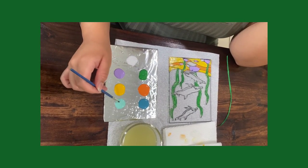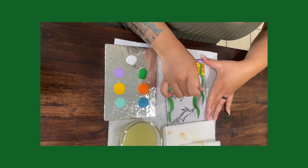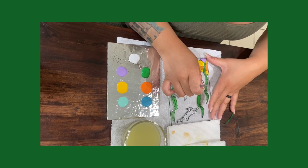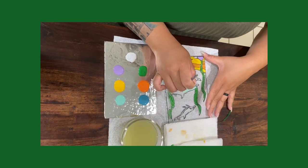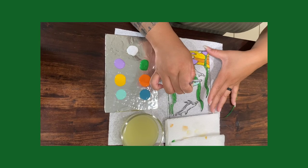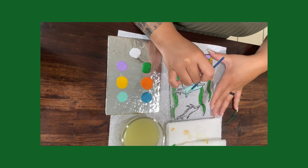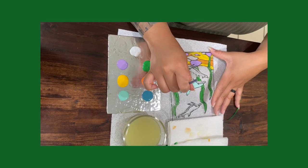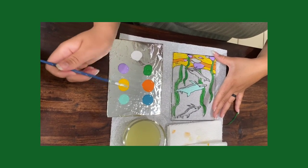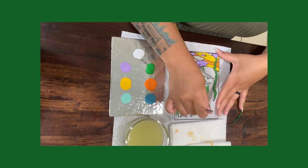I'm gonna use this nice teal, light blue looking color. Remember, you don't have to paint things according to what we believe that they're supposed to be. So normally, dolphins would be gray. But I think it'd be fun in our art to be creative and try new colors and see them in a new light. I really enjoy how they look right now. They look really beautiful, like a nice sky blue.